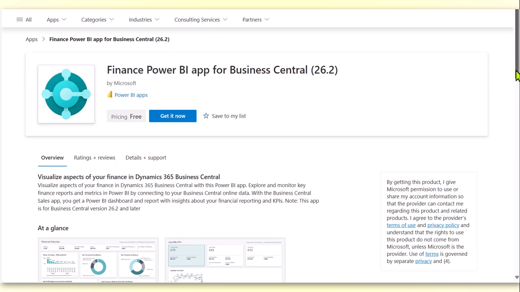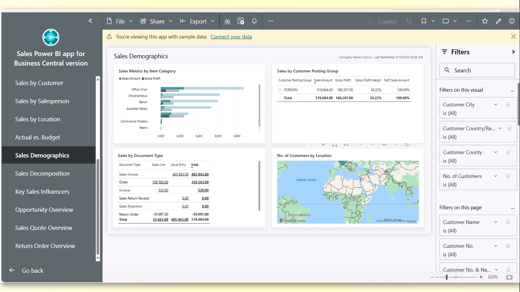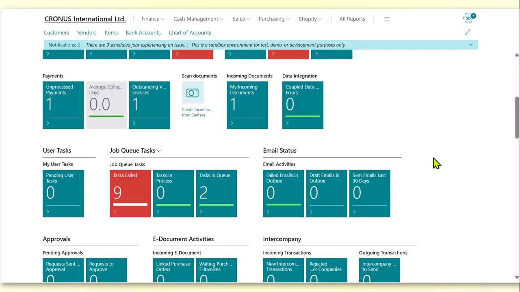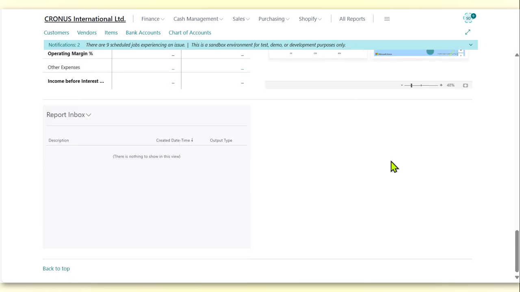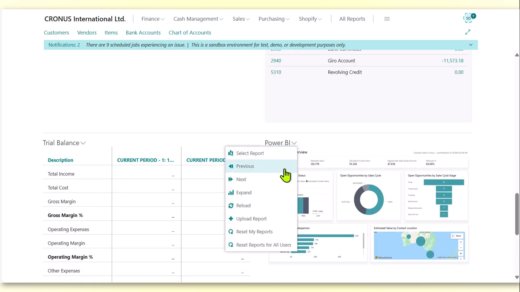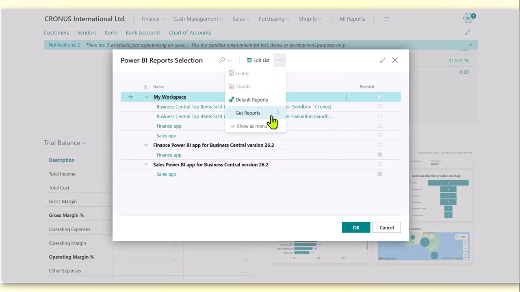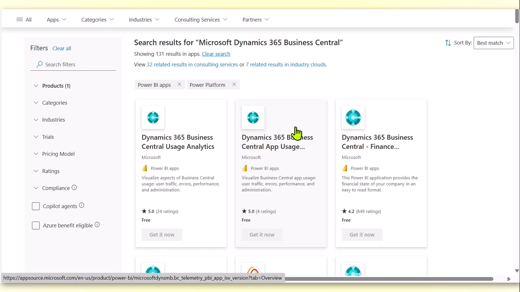But besides that, we need to understand the apps and which app to install. So I'm taking you to another window, the same AppSource.